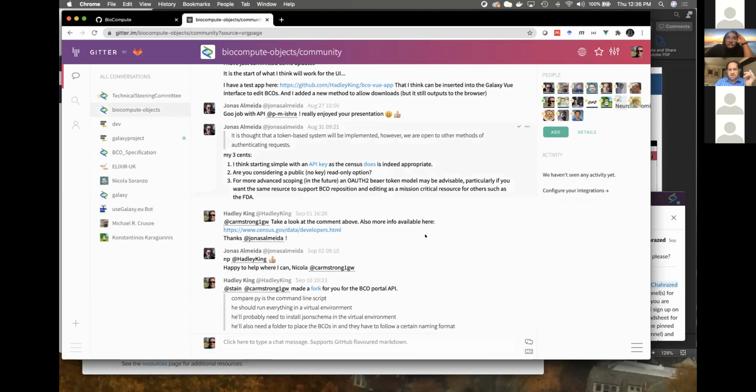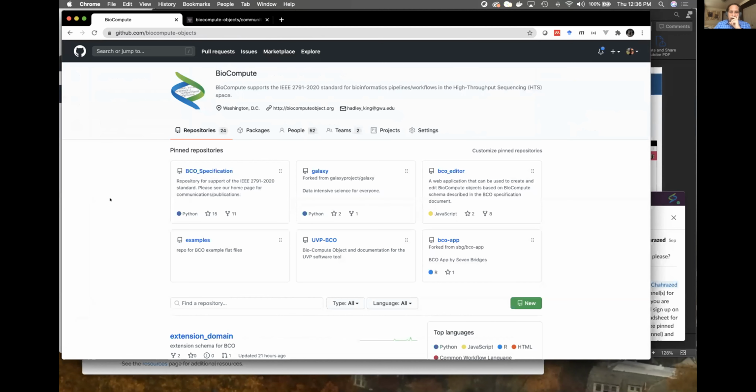The most generalized one is just Biocompute Objects /community. And this is a space for anybody to post any messages or any kind of chats. We do have a couple of other specific ones. And you're seeing on the left, obviously I'm part of the Galaxy development platform because we've done some of that. It can interact with GitHub so that folks can go straight from GitHub to Gitter and communicate the issues and stuff.